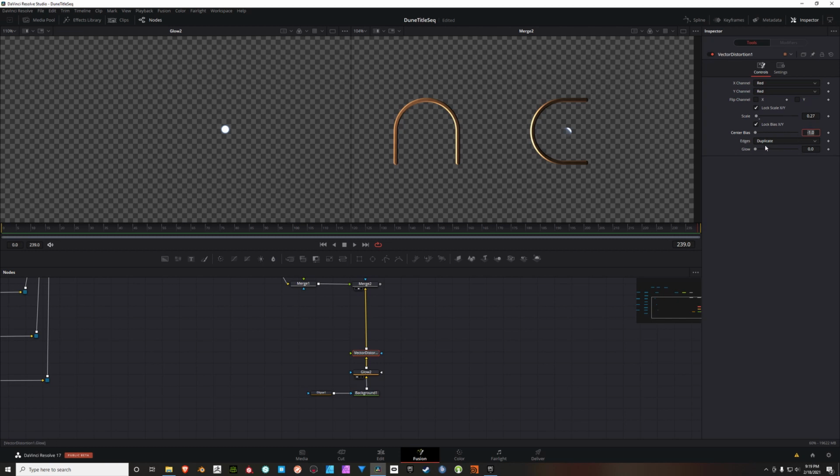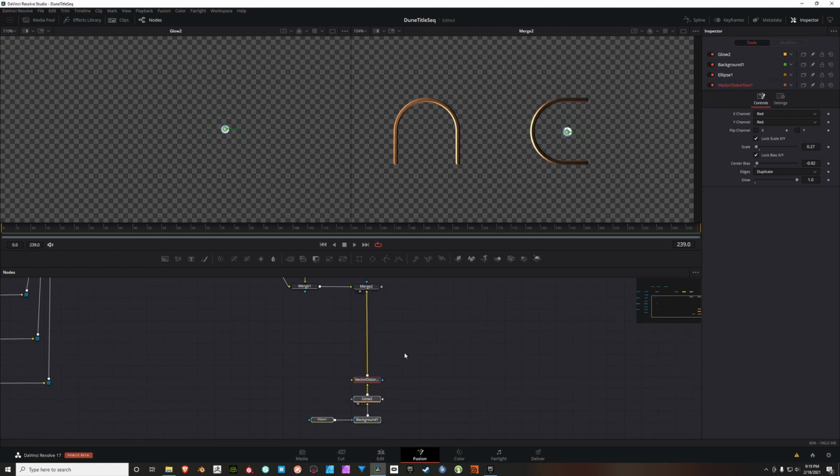All right, and then the center bias is going to be negative 0.92. All right, and the glow is going to be at 1. All right, and you can see it gives me a little bit of stuff that's not uniform in there.